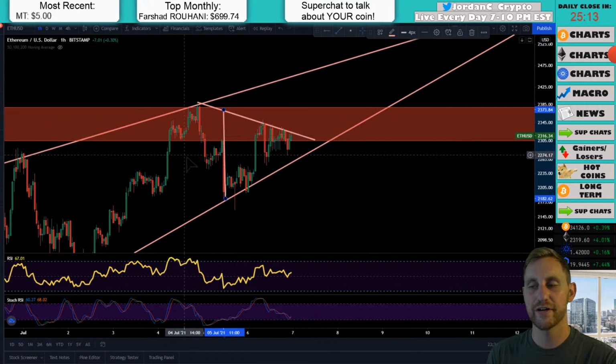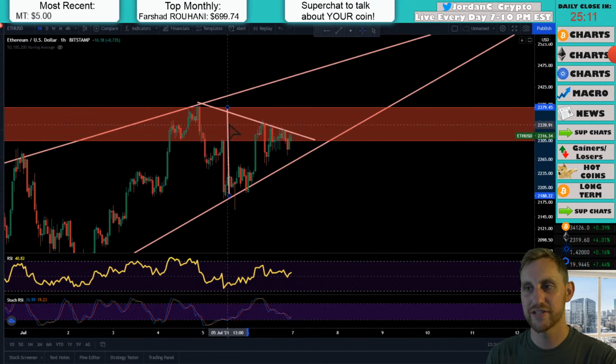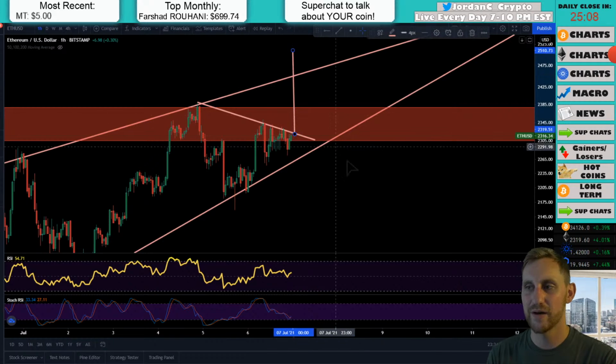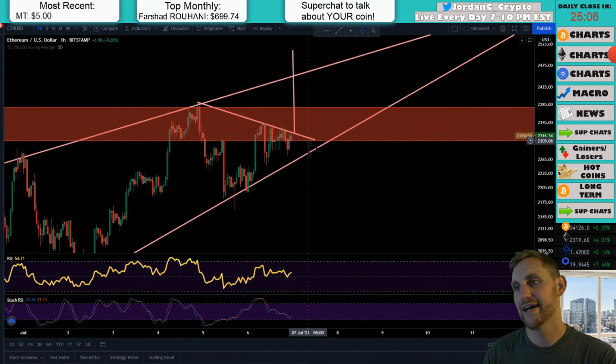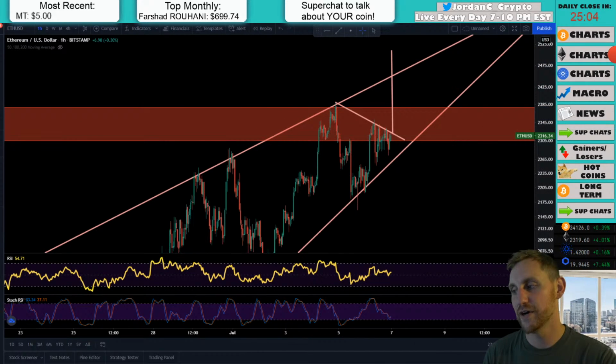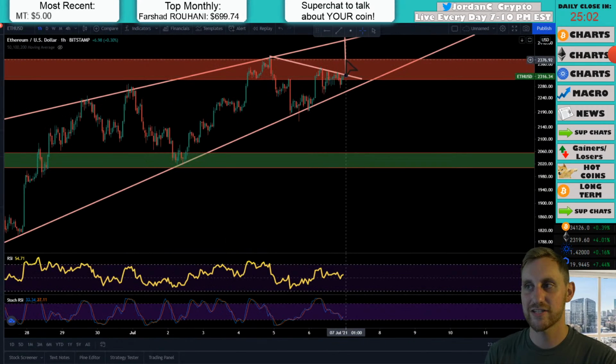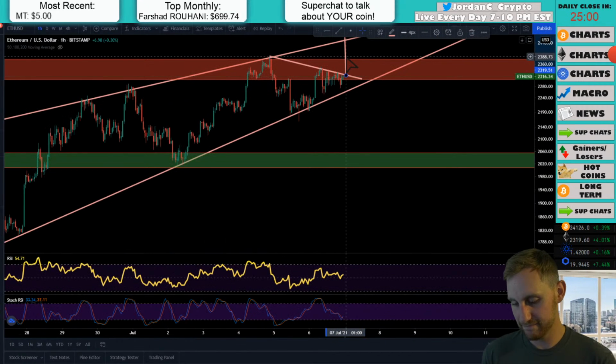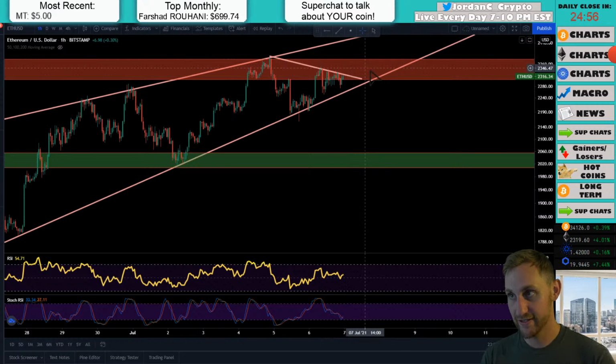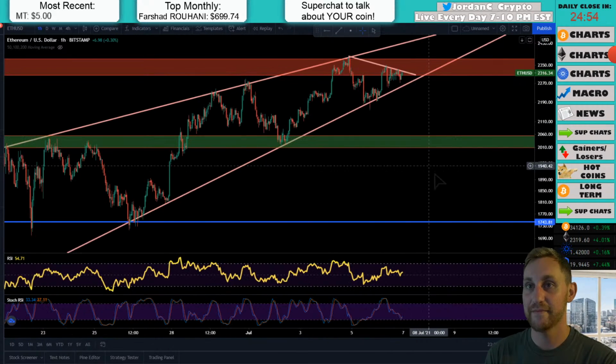But Ethereum, if you take this from top to bottom to top and extrapolate this up, that would break you out of the, I guess, rising wedge. But like I said, it's sort of a sloppy cup and handle formation. And yeah, that's what we're kind of waiting for.